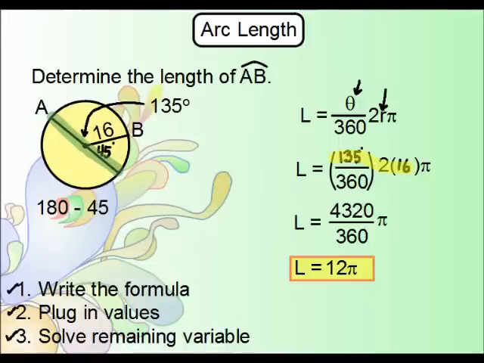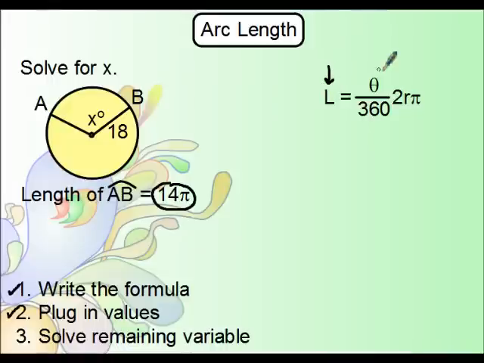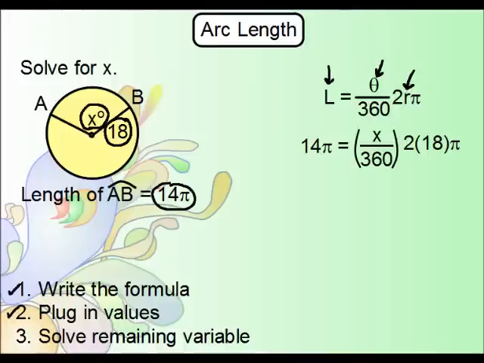All right. How about we try another? Only this time, let's do a problem where we already know the arc length. Let's say we were to solve for x, x being the central angle here. We're going to write out in the same steps, starting with our formula. Now, we are given the radius, so we'll just write the radius formula again. And now, let's go ahead and plug in the values that we are given. We are given the length of arc AB. It's 14 pi. So, that's going to go here for L. Don't put it here for theta. Remember, that's for the angle. Only the angle goes over 360 degrees. The angle, we don't know. That's x. So, we're going to plug in x right here. This is the radius. So, the radius will go right here.